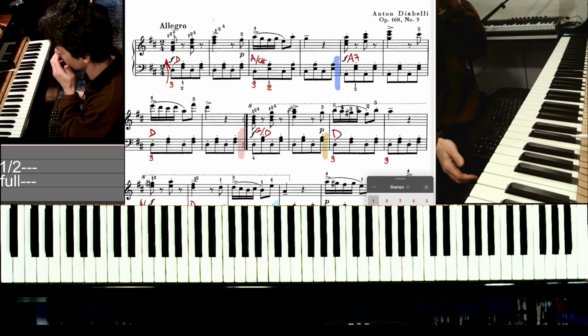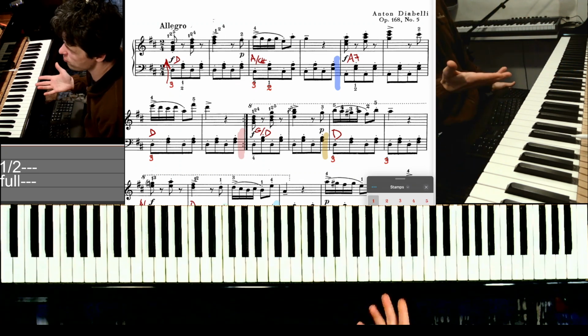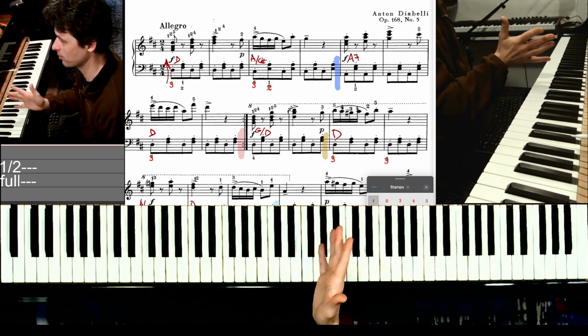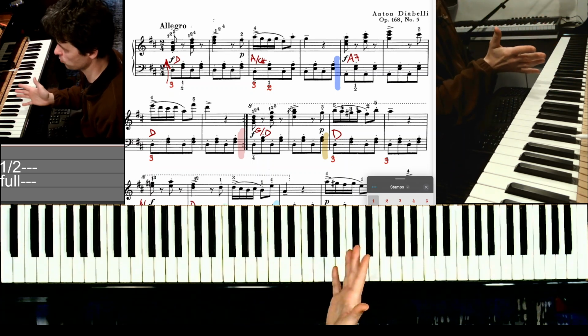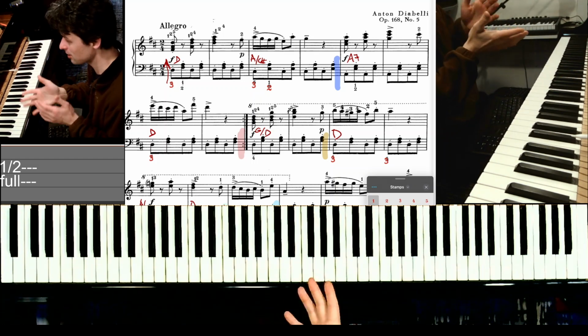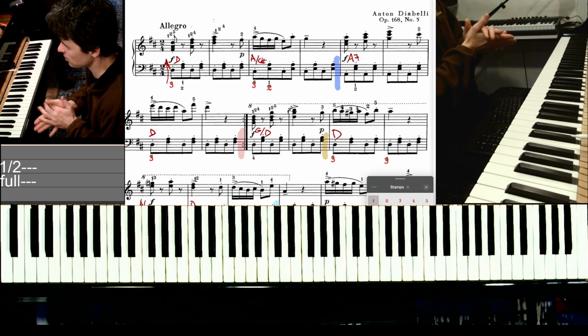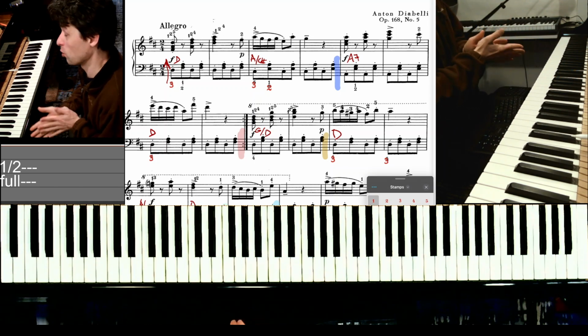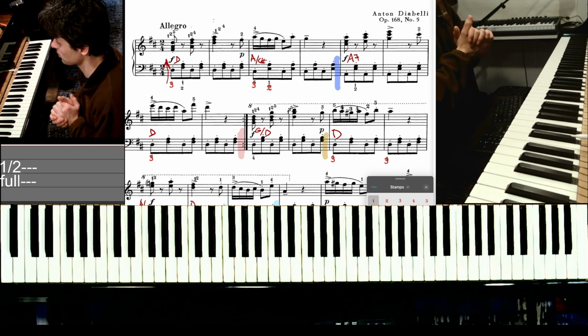One doesn't go without the other. It's very rare that there is only one way to finger something and it's absolutely superior, just like you saw with my left hand. There were some compromises, some extra stretchy going on, but I ultimately justified it to myself and hopefully to you why I have those left hand fingers.